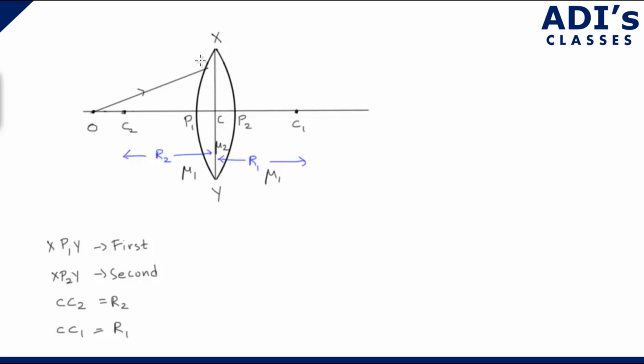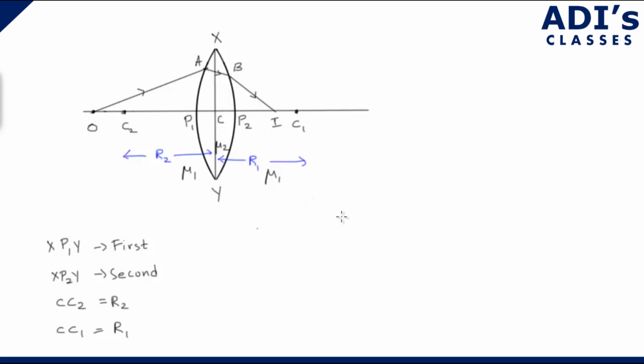Let's say it's going here, and then from this point it again undergoes refraction inside the lens. Let's say it's going something like this. Once that is done, it comes out and again undergoes refraction. Let's say it's coming here. Let's say this point is A, this point is B, and this point is I. So from A to B and then B to I. This is how the actual refraction goes.